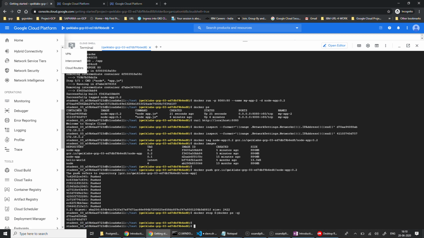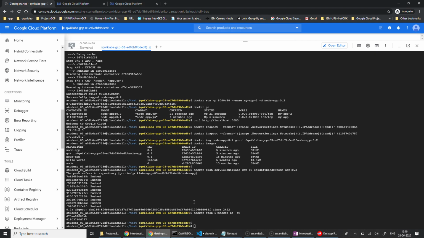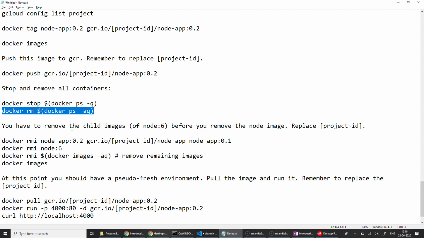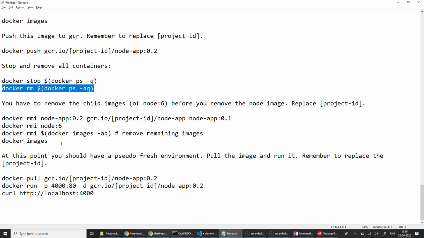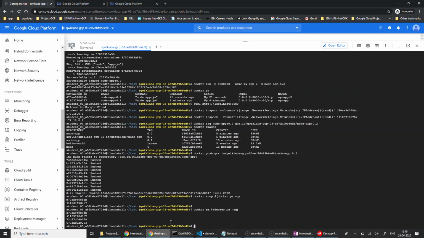So how can I remove them also? This is the command to remove all. So I just removed all. Then what I'll do is put this Docker to GCR.